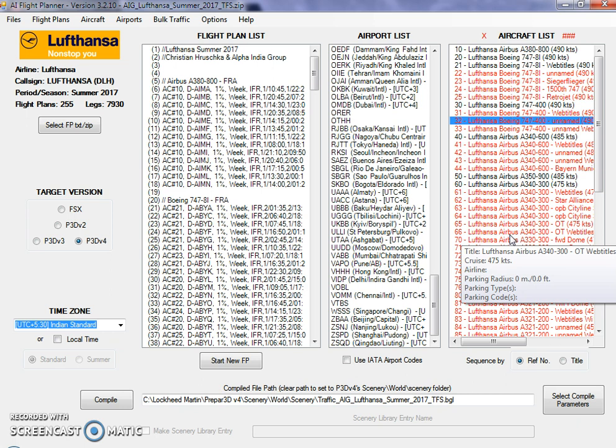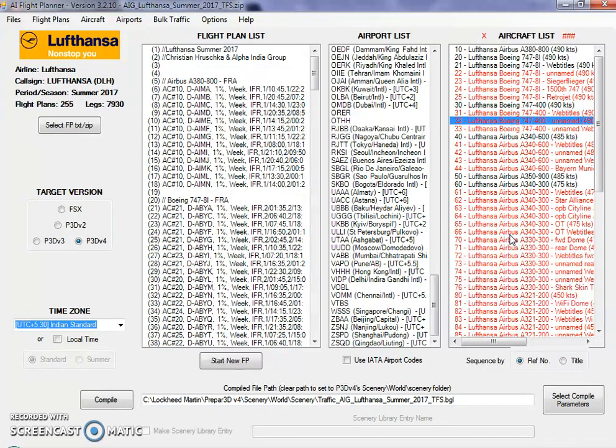Right guys, what I'm going to do is go into the next phase or the next chapter of the tutorial, where I'm going to show you the steps on where you can find, once you have taken these liveries, what needs to be done in the next step, where you can find that file of your traffic, and once you have that file in the correct folder, how your Lufthansa flight or your Lufthansa air traffic looks in a certain airport.